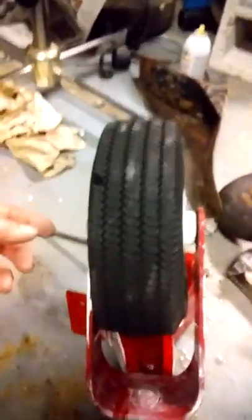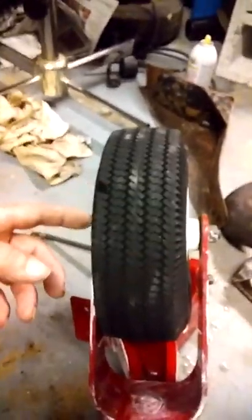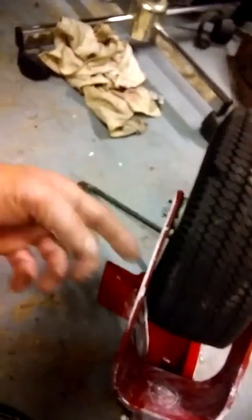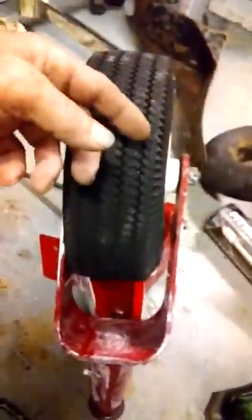Then take this wonderful stuff right here and put about two ounces in the front tire. Put your valve stem core back inside, air the tire up, and spin it. Lay it down sideways where it's flat and spin it so it gets all up around the rim and the edge of the bead of the tire. Do this other side the same way, then turn it upright and spin it like that — and you'll come out with something that looks sort of like this right here.